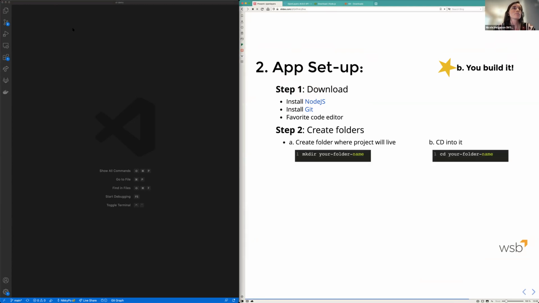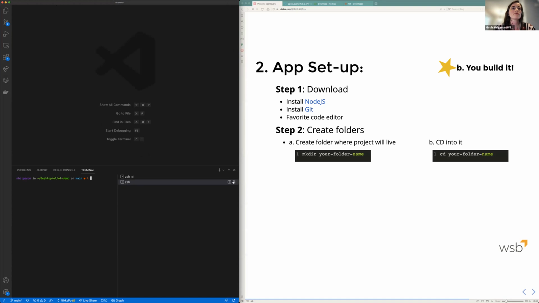And so before we get started, I'm just going to pull up a terminal. So right now, I'm in the OpenLayers folder.